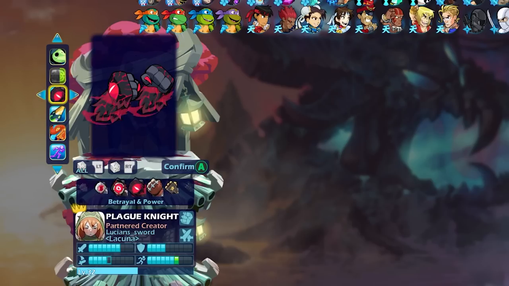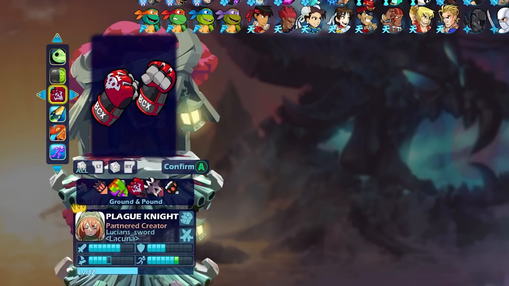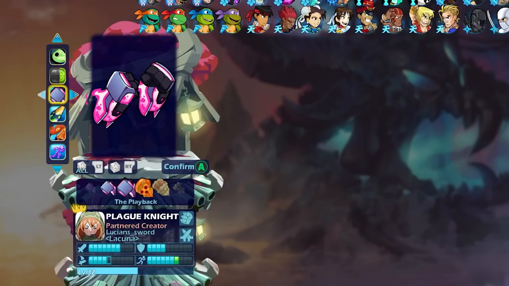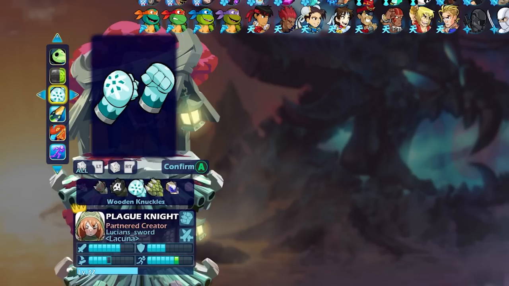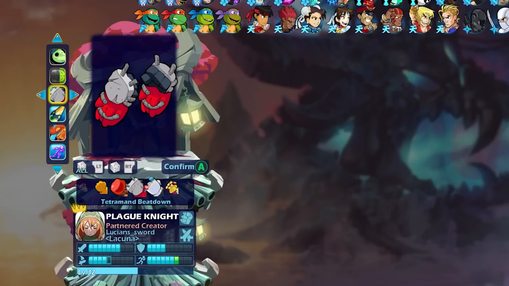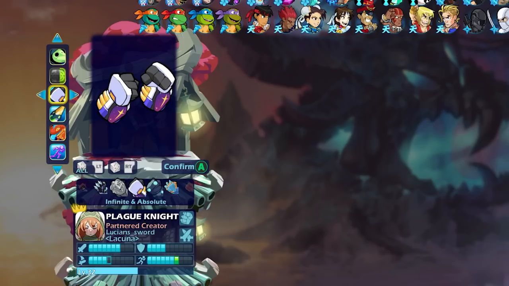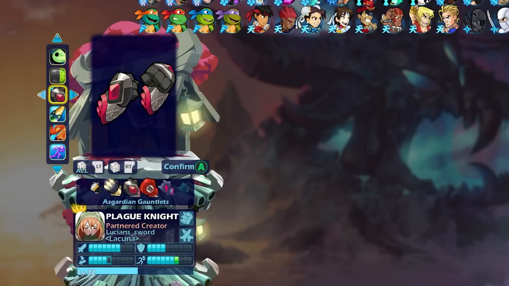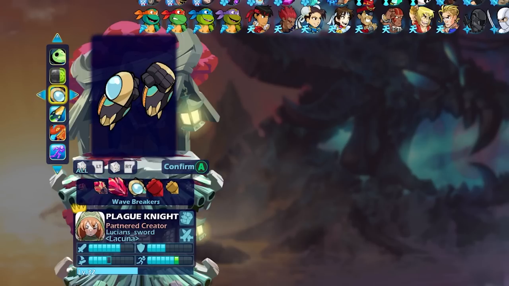For the gauntlets, I'm thinking something kind of simple but cool. Something I don't use very often. Let's see. There's so many good choices. I do like the Steven shields, but I use those all the time. So let's try something new. I also like Heaven's Touch, but I use those all the time as well. Too many good choices. All right, let's just do Wave Breakers. They look pretty simple and cool.